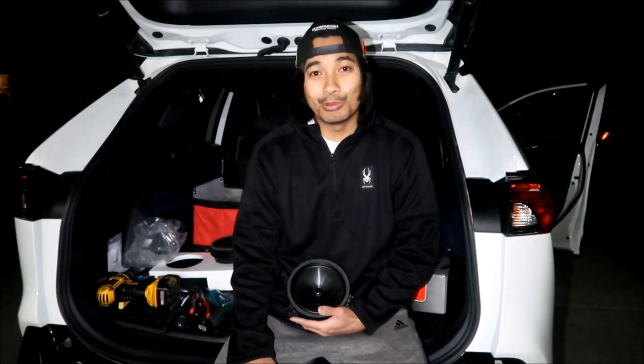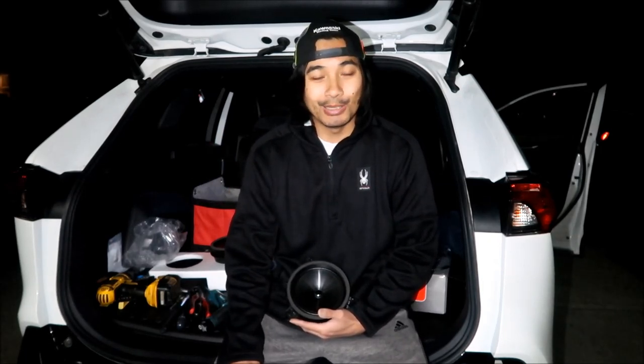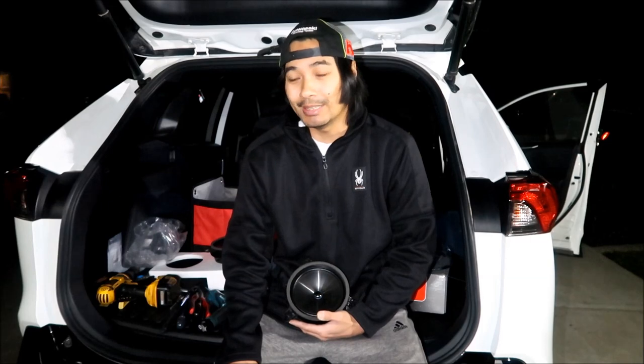Now, the speakers that I installed, the Rockford Fosgate P1675s, those guys are some serious speakers. It's got a good woofer on it, okay? And that's what you need to make more bass, all right? It would probably sound better with a subwoofer, but I think this is good enough. We don't need to install a subwoofer now, type of thing. I got the bass that I wanted, all right? I think it's just good enough.